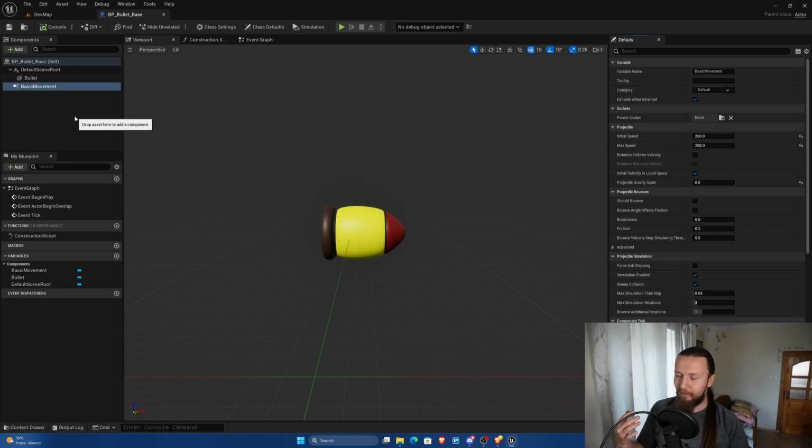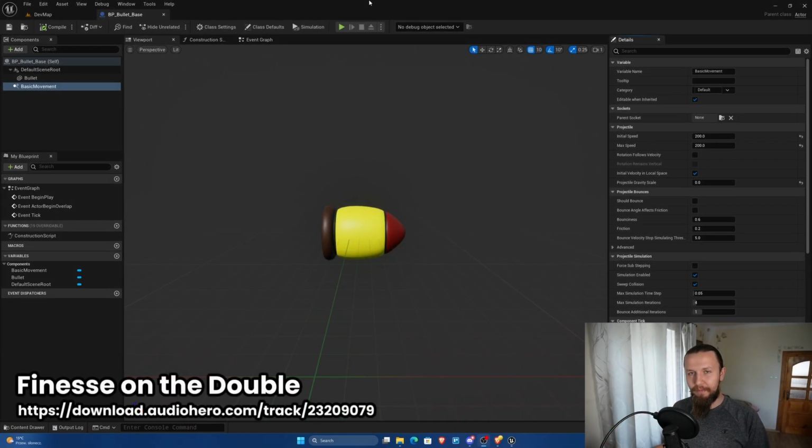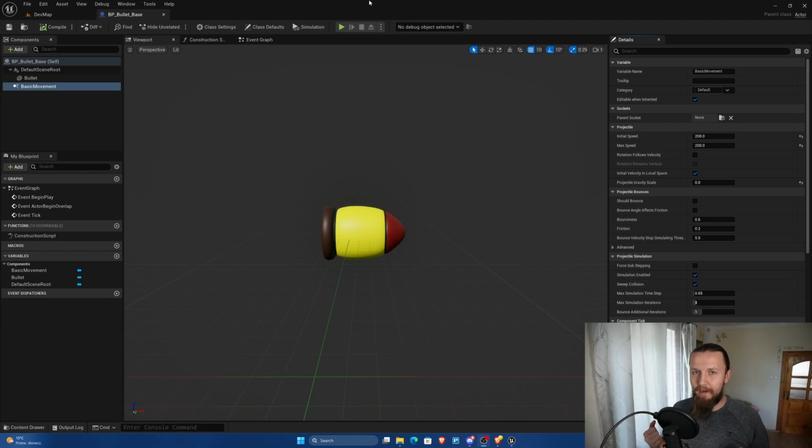So right now we're going to talk about the inheritance. As I mentioned previously, we're going to touch upon the inheritance topic. That is, we're going to create the child of the weapon, BP weapon base class, in order to add some custom behavior to the basic behavior that we had added to the main class.